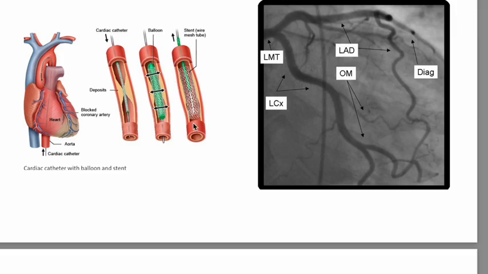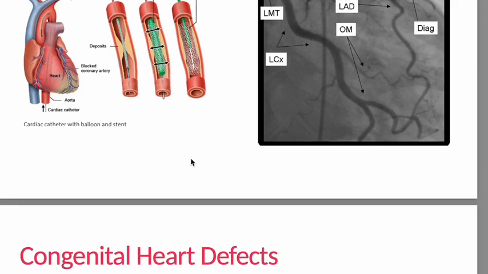And so this is kind of like a metal spring that you find in the cap, like the top of a pen. And it's this coiled mesh metal tube that we just slide into the vessel, and the cholesterol now is less likely to build up, and we kind of bypass the cholesterol that's already on the vessel walls. And now we're going to allow blood to flow through here. So that is our coronary angiogram picture. And this is a cardiac catheter with a balloon and a stent.